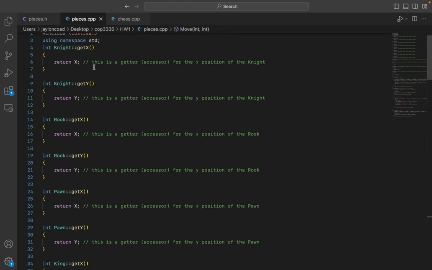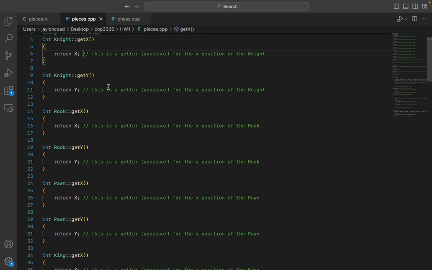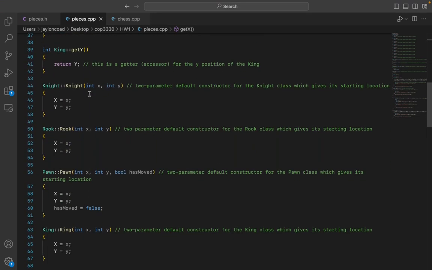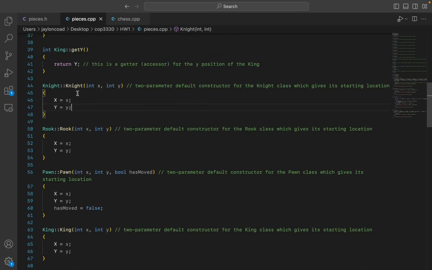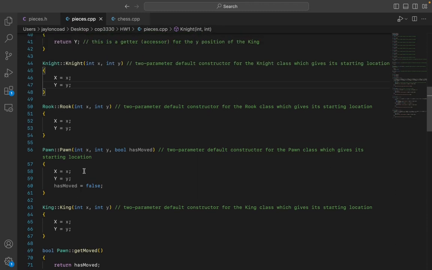And I have my getters, which just return the private variable for the x and y positions. All of these are the same, pretty basic. And then I have my default constructors for knight, rook, pawn, and king. The knight, rook, and king are all the same.